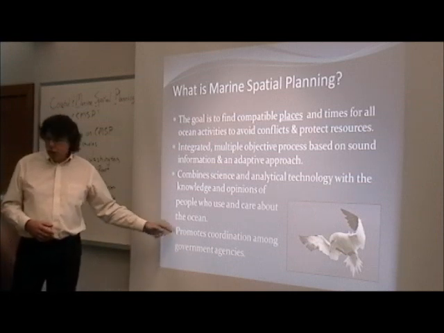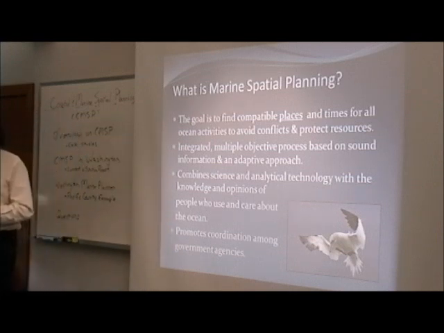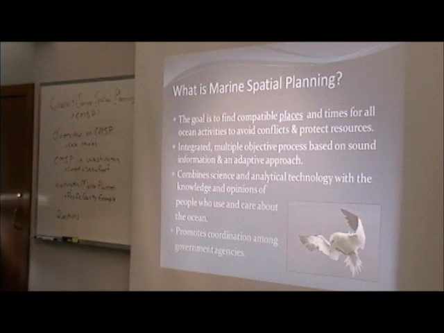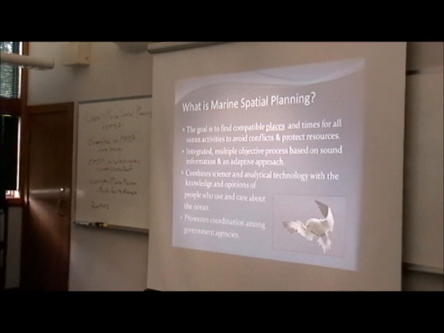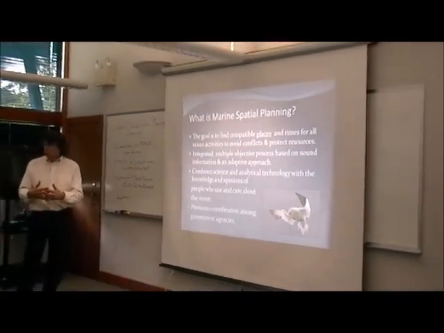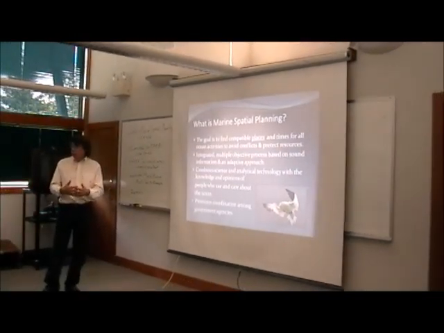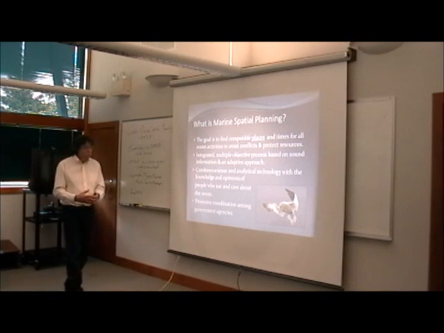By doing this multi-sector, multi-objective approach, it helps the agencies collaborate more smoothly. And one of the things that the Nature Conservancy hopes to get out of this on a nationwide and even worldwide basis, we work on CMSP in a number of countries in the world, is efficiency in the management regime. We're actually hoping that CMSP can save us money in terms of government expenditures by getting the decisions right, getting them more fully integrated so that the agency's roles are clear and they are collaborating more fully with one another.